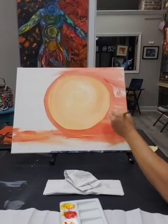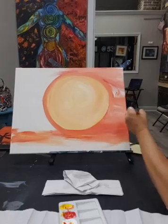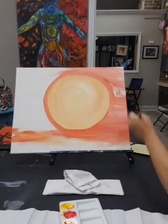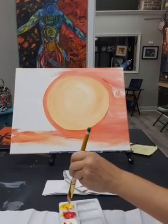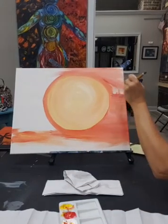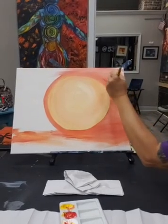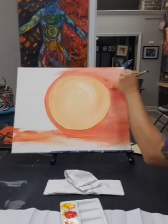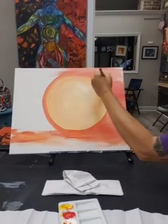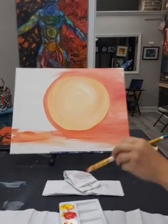And this is going to be horizontal. So you're going to do the horizontal brush strokes. Horizontal, right? And I framed out my moon before so I don't have to stress. And I'm not worrying about my colors being perfect because we're going to do another layer over this. We're just getting some paint on the canvas. That's all we're doing.